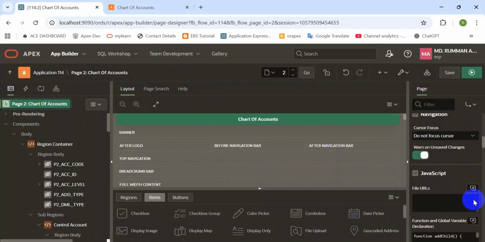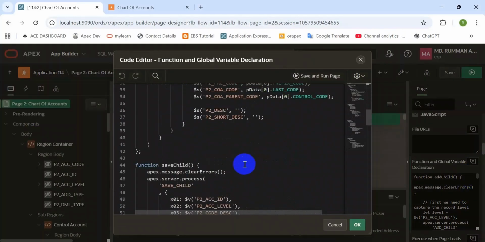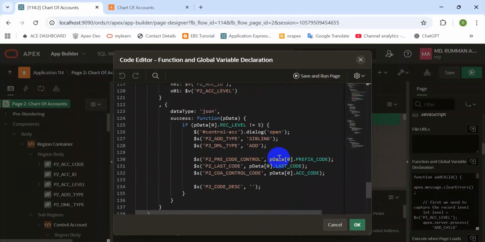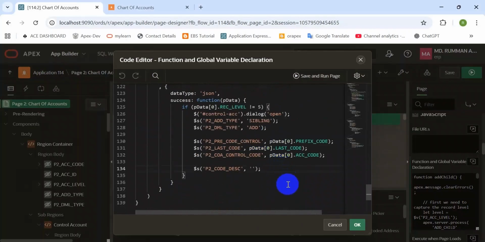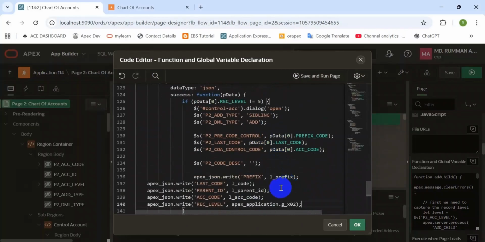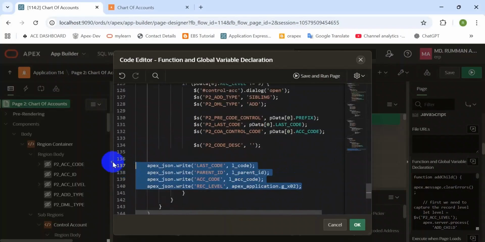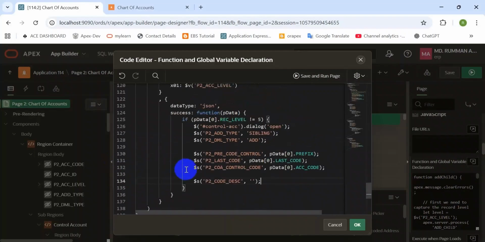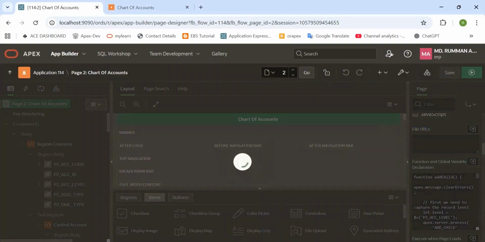Open that JavaScript function and confirm the passing JSON object's name is correct. Yeah, prefix, I pass the prefix code, it should be prefix. Remove it. Need to remove all those things, all others are properly passed. Save and check.